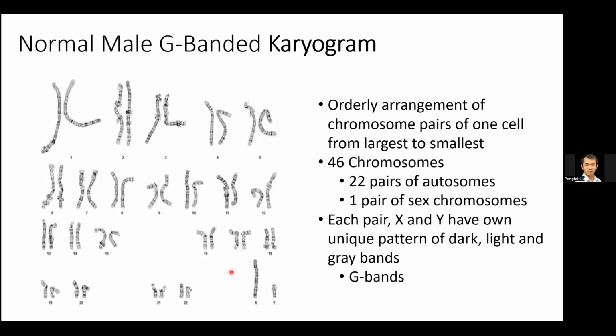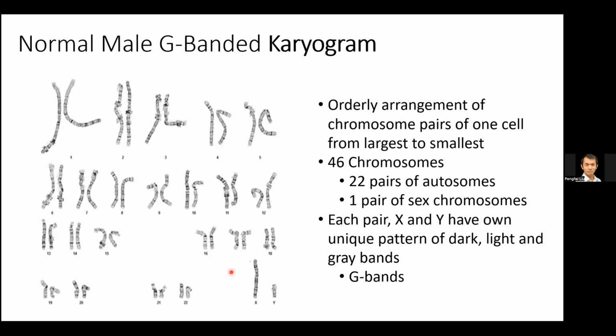And so this is a normal G-banded karyogram or karyotype. You will hear me say karyotype. In the cytogenetics world, there is an argument going on about what we should actually call this, a karyogram or a karyotype. But the old term is karyotype, and I've been around for a long time, so that's usually what you're going to hear me say. G-banded stands for the way that we actually get those bands. It's a Giemsa-trypsin technique that we'll talk about in a whole other lecture, but this is a G-banded karyotype.